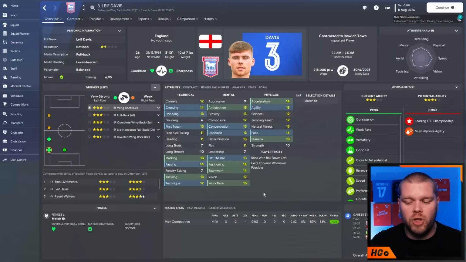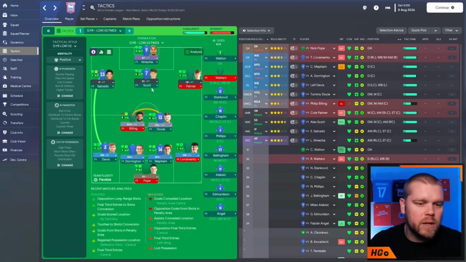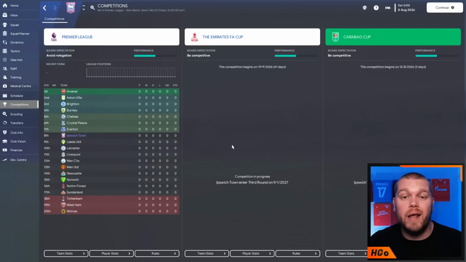He's very good. I don't understand why he's at Ipswich in real life. Sorry, Ipswich fans. He looks very good. Doyle alongside Billing. Cole Palmer comes in. Alex Scott, Salcedo. And Nemecha is now going to be our main man up top. So I'm hoping his goal ratio skyrockets, now he's actually at the top of the team rather than coming in off the left-hand side.